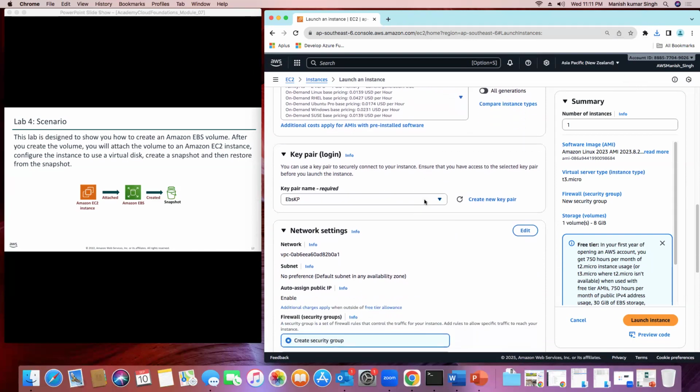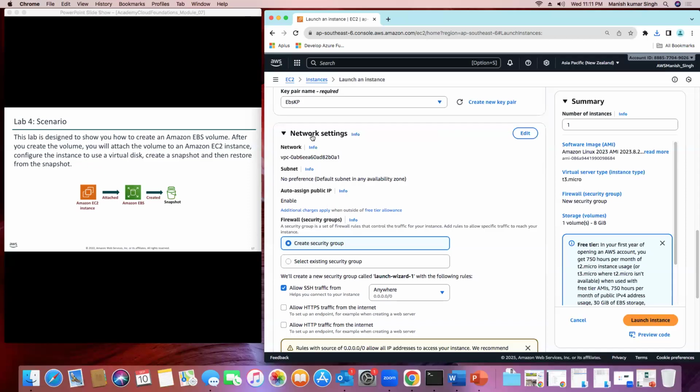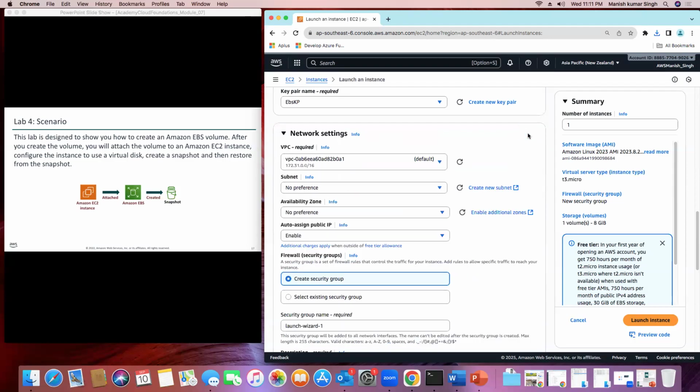For network settings, we could have created our own VPC, put an EC2 instance there, and then gone through this. But for this demo, we can use the default VPC, which is provided.